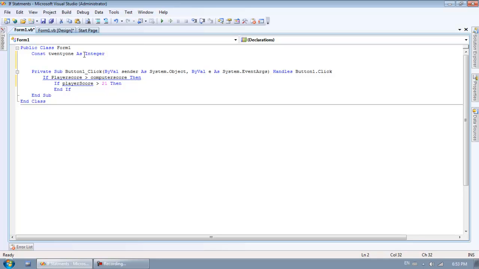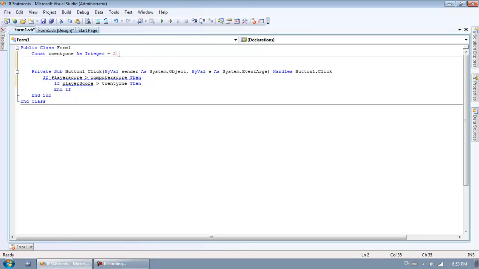And what a constant does is, instead of hard coding 21 here, we can put our constant here. So instead of going through your programming, changing 21, say you want to change it to 22 for some reason, you would have to go through your whole program and switch 21 to 22.